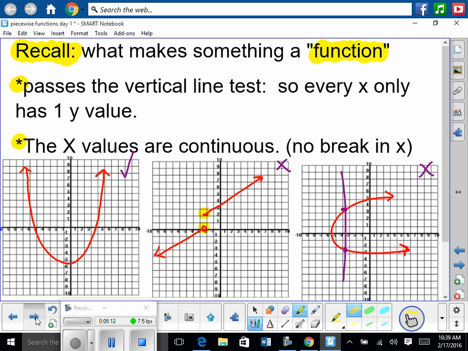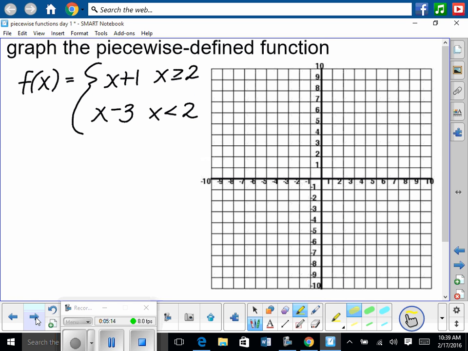Okay, so let's just start graphing these. It just comes down to practice with these. Pay really close attention and ask questions. So we're graphing this piecewise function. This is one function: f of x is equal to, and we have these two pieces. This is how I teach this to make it a lot easier for us. First of all, we're just going to graph x plus 1. We're going to completely graph it. Don't we know how to graph x plus 1?